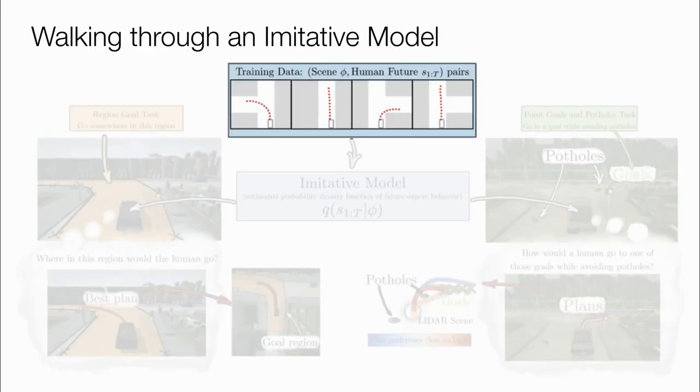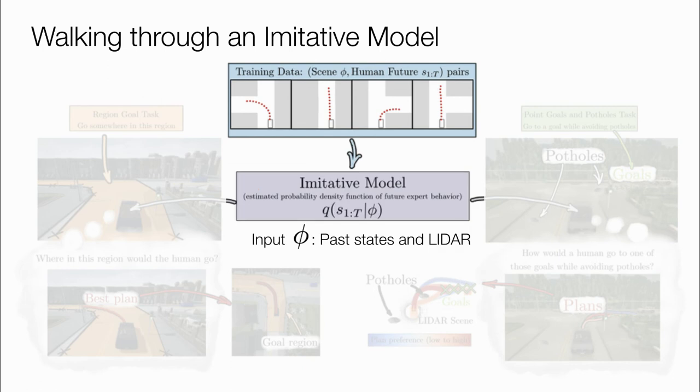To use a deep imitative model, a data set of expert data is collected first. Then the model is trained to forecast expert behavior, conditioned on information about the scene. In our application, we use past states and LiDAR information to condition the model. A key aspect of this model is that it can evaluate the density of arbitrary trajectories, which enables us to use this density score as part of the optimization criterion during planning.